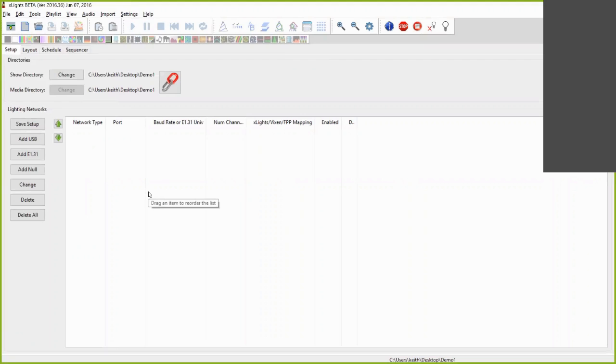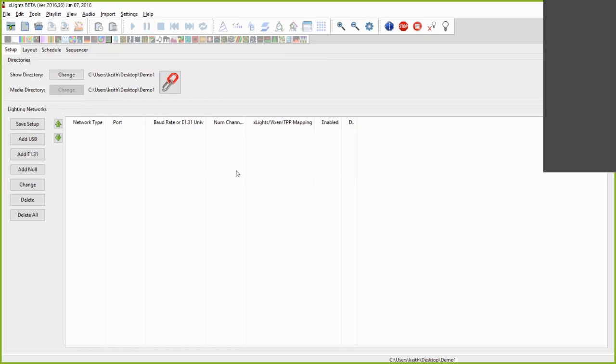I'm not sure how many people are brand new at it, but I'm going to assume that at least one of you is and start here. Normally, last year, if you were using xLights, you would have to come into this screen and set a whole bunch of stuff up. These days, however, most of us are running our shows off a Raspberry Pi. You set all your stuff up in here, then go over to your Falcon and set it all up again, and it takes forever. At the end of the day, it's actually not that important.